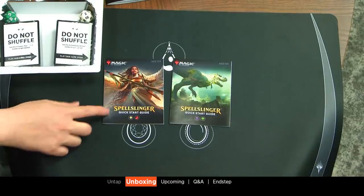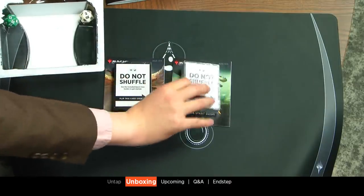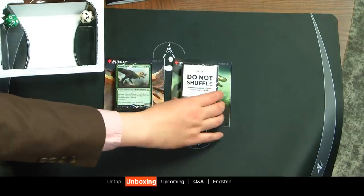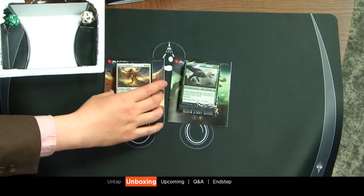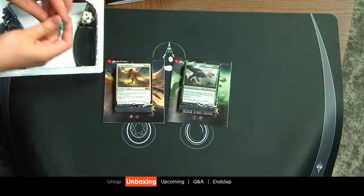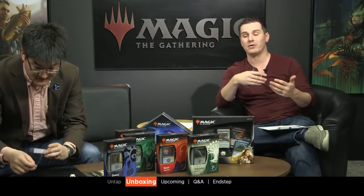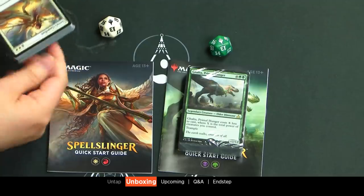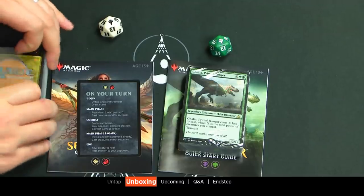Note in the upper left-hand part of your frame, you'll see "Do not shuffle" at the top. So these decks, and there's two of them, each one has a pretty cool card right up front, and each deck is packed in an order for you to open it up and play without shuffling. The reason for that is, one, for a lot of new players, shuffling is not super intuitive, and for another, it's a curated game experience. Right out of the box, these decks are in an order. Nobody's going to miss land drops. Nobody's going to have difficulty with colors. It's just set up to teach you how to play.